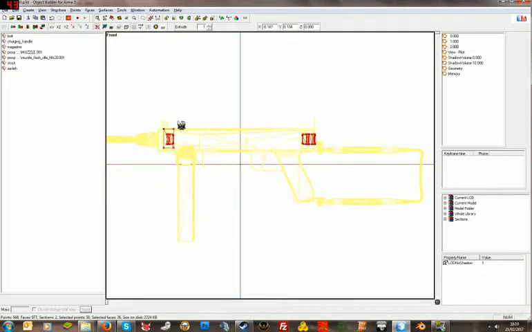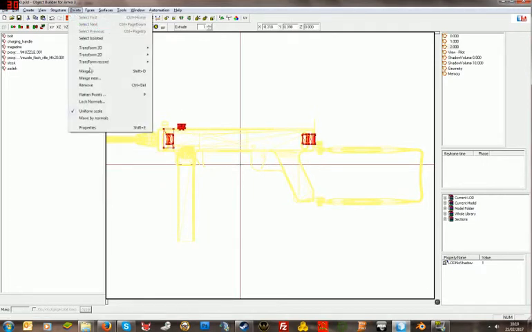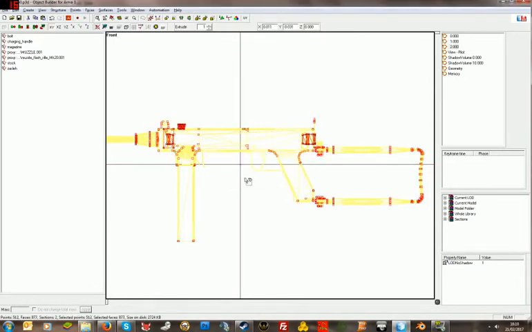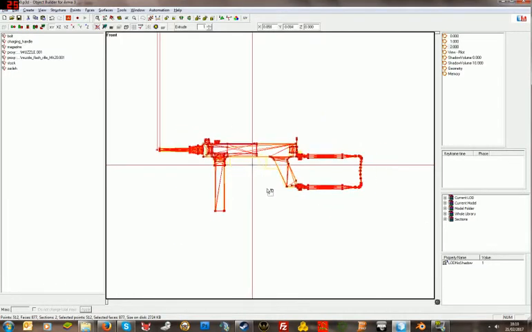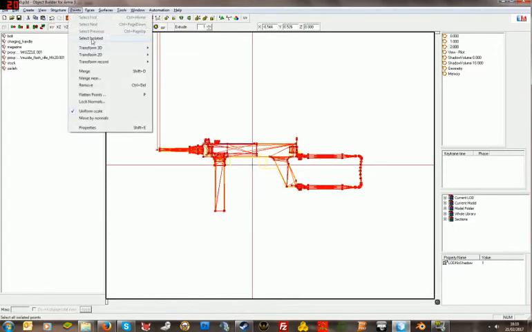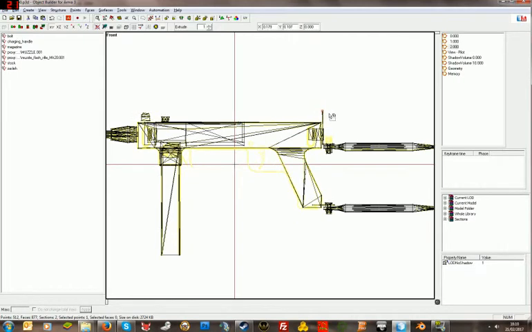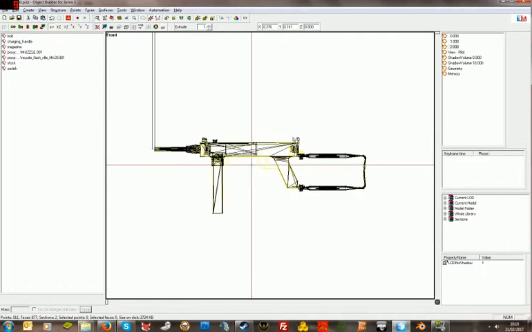And then the last three parts, points, merge near. This is going from 106 to 50. So now we bring everything back, Control A, Control H, and we've got points 512. So that's looking good. So we do points, select isolated. We see we've got one here, there, delete. So that just gets rid of those.